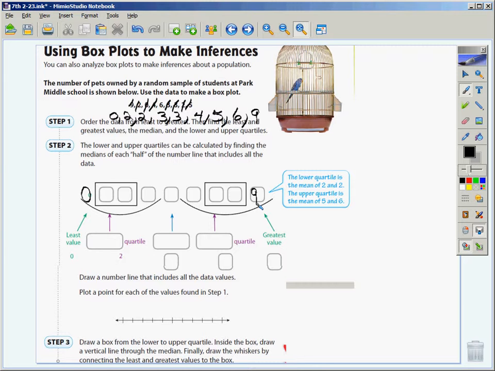Now, the nice thing about making a box plot is that you're always using the median. The median is what? The middle. Okay? So we work our way from the outside to the inside. If I got rid of 0, I'd have to get rid of the 9. If I got rid of the 2, I'd have to get rid of the 6. If I got rid of the 2, I'd get rid of the 5. If I got rid of the 3, I'd have to get rid of the 4. What's directly in the middle of this data? And specifically that 3. So go ahead and put it in the middle. 3.